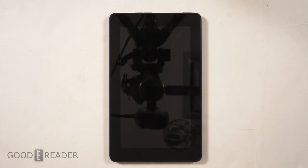We have here the $50 Fire tablet. It's no longer called the Kindle Fire, but simply the Fire. If you've been paying attention to tech news online, I can't remember a tablet to ever have such widespread commentary, people doing reviews. Overall interest in this is very high, ever since probably the iPad was the last tablet that had this much media attention behind it.